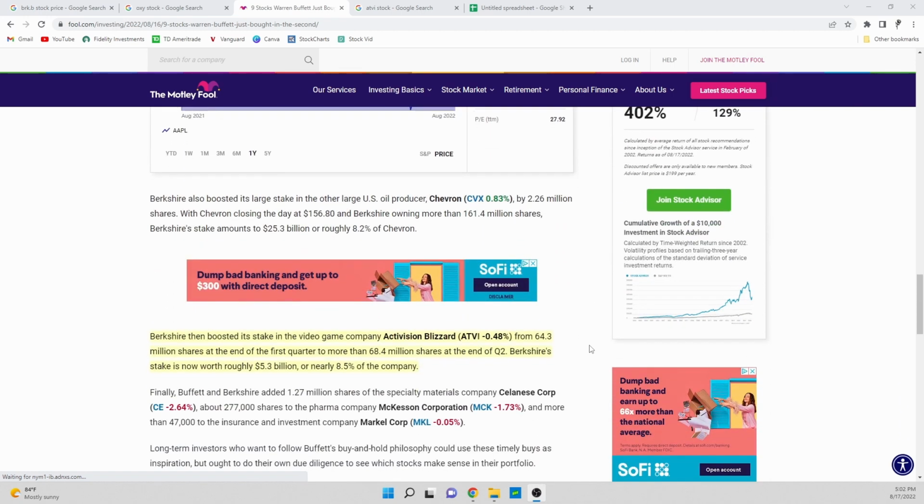But the stock that I am most interested in, and what really stands out to me, is he's adding more of Activision Blizzard. This is a very interesting add because the company is planning to get purchased by Microsoft. With that, this is basically an arbitrage play. He sees that you can buy the stock right now for around $80 to $81, and he's looking at the time horizon for when this deal is going to happen and saying there's still 15 to 20% left of good premium to be made by purchasing more shares of Activision Blizzard.